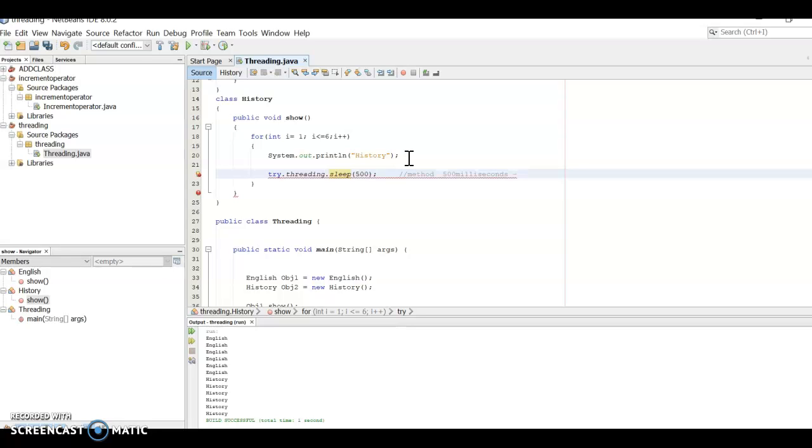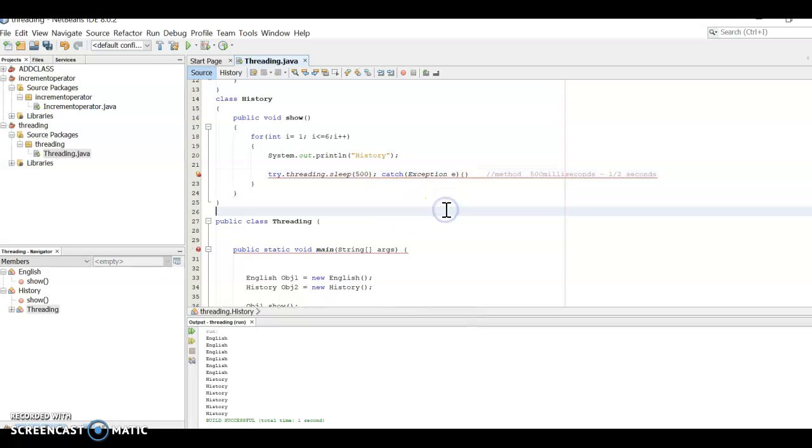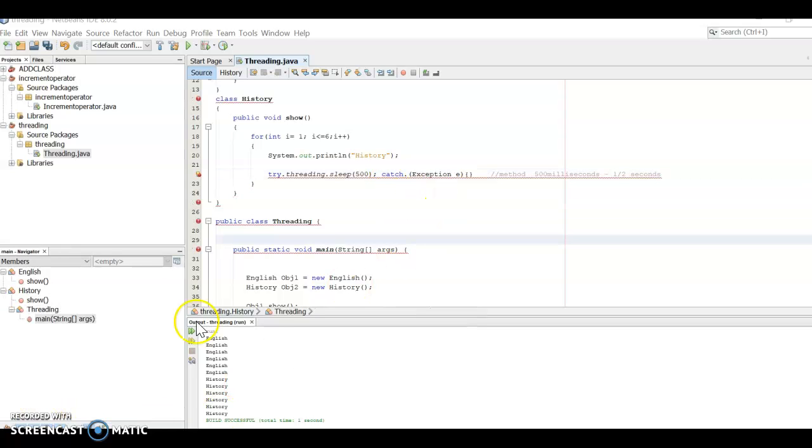500 milliseconds is half a second. So basically it continues with catch, exception, e, open close. Yeah, so try open curly bracket and close curly bracket.